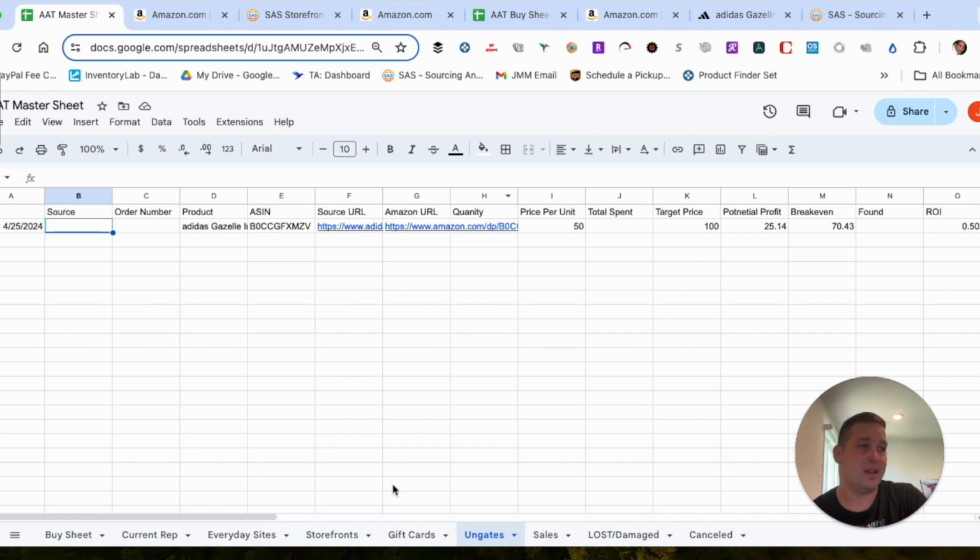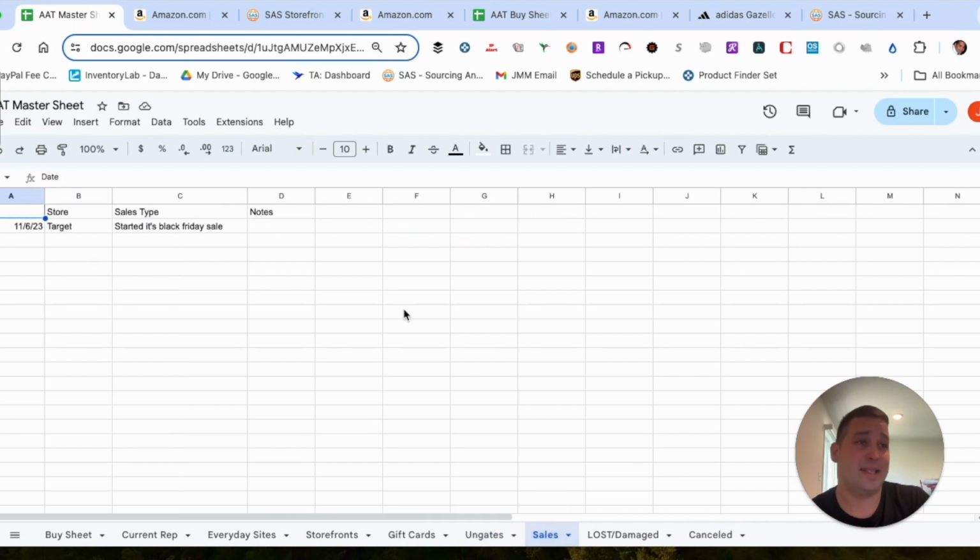This way, if I ever got regated or something like that, I know the exact Amazon listing it was on and the order number, so I could type it into Gmail or whatever email you use to pull that back up, or go to the site and pull that back up. This isn't super necessary, but it's better to have, and it's not that hard to do. Again, you're just copy and pasting.